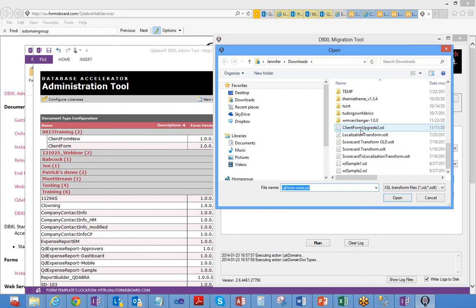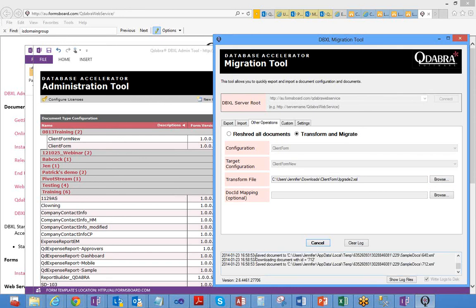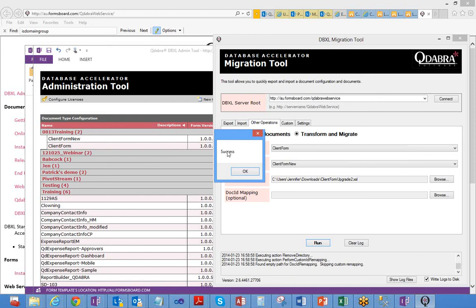Here it is, client form upgrade 2.xsl. And now all I have to do is click Run. And you can see that it's actually doing things down here on the little log display. When it's done, it'll give me, there we go, the pop-up that says Success.